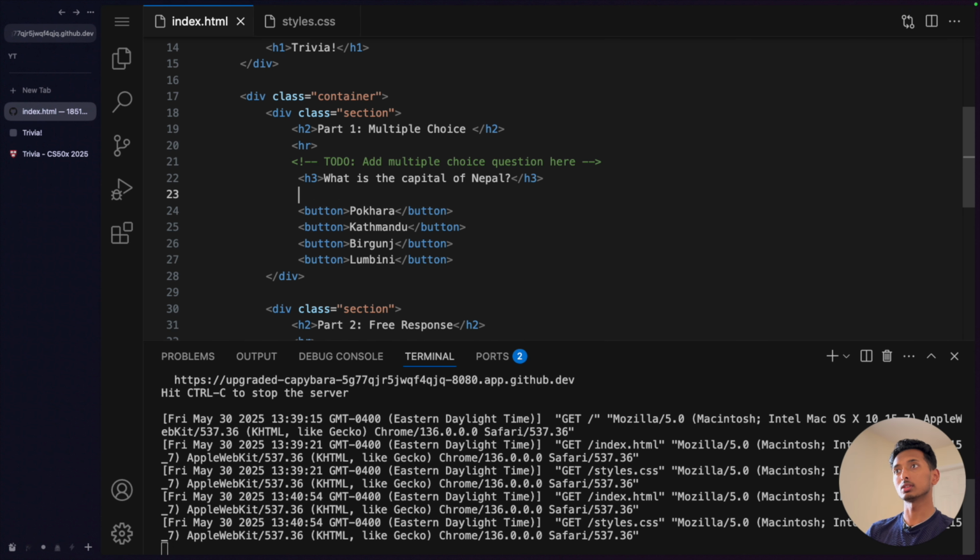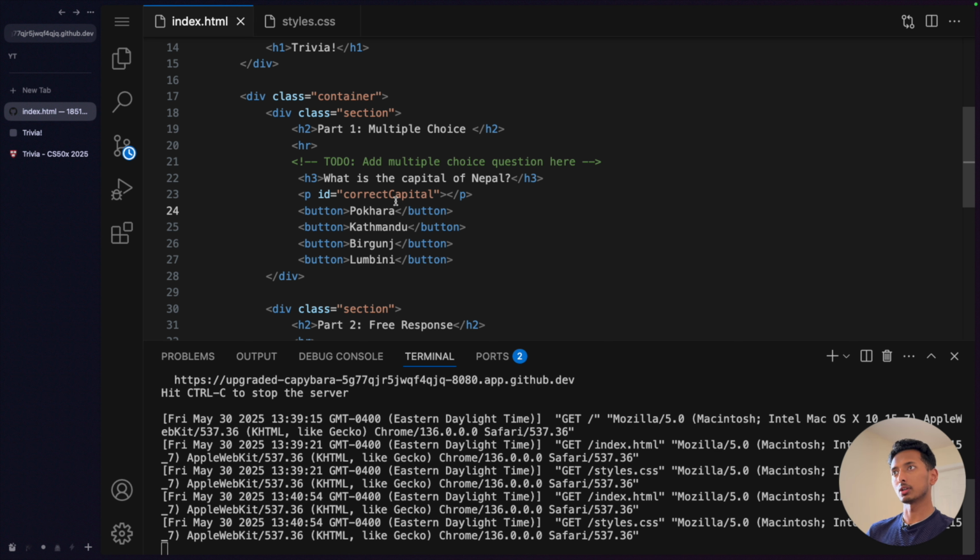So what we will do is, first of all, let's create a placeholder. Right under the question, I'll say paragraph, and I'll give this paragraph an ID. Let's say correct capital. Okay. And using JavaScript, when the user clicks on a button, I will basically add some text here, incorrect or correct, depending on the response that is given by the user.